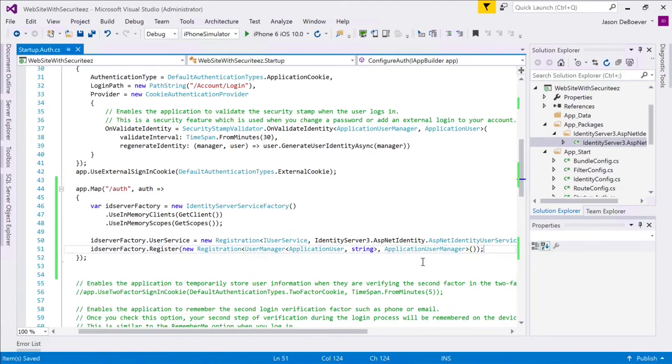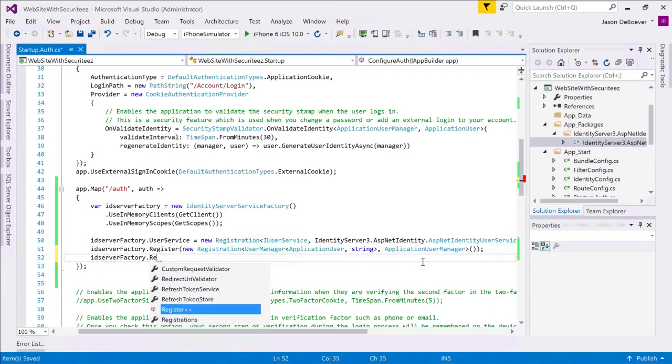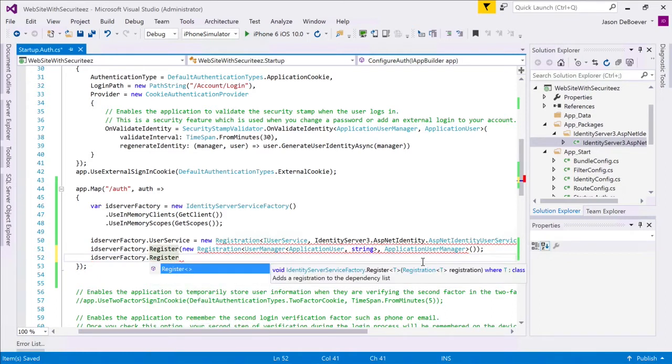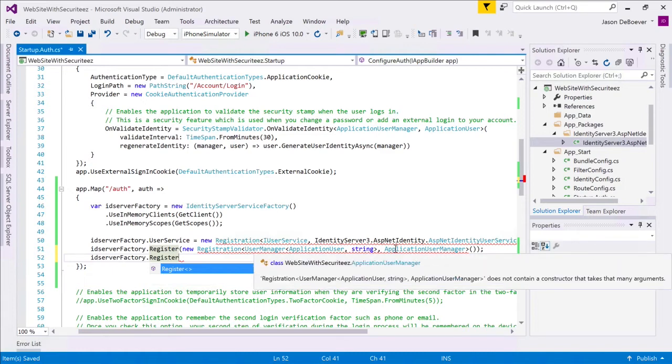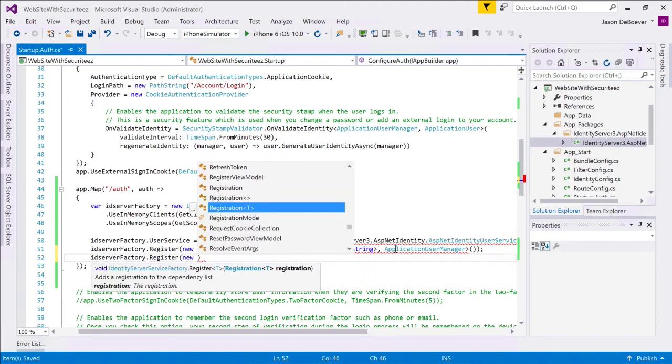And now we have to go to another step because our application user manager in turn is going to be using a user store. An IUserStore is what it requires. So we have to actually register that as well. By the way, I'm doing this all inline right here, just to put it all into our Startup.Auth, and maybe some of these lines are a little long and ugly. Certainly if you want to rearrange this to make it cleaner code, like the IdentityServer samples do in their sample code, by all means do that. I'm just trying to keep it all together right here so we can see and understand what we're doing getting these registrations together.